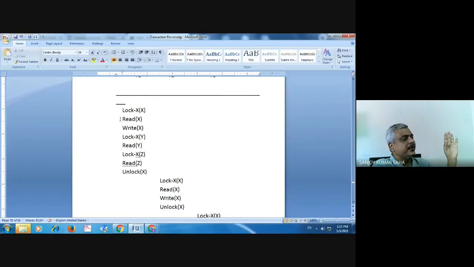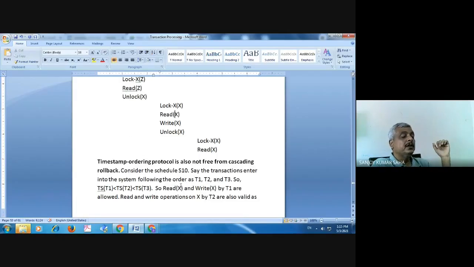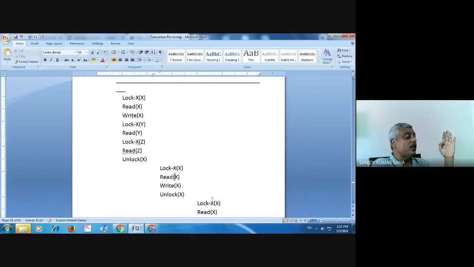So, T1 is asking for read X, it will be allowed, write X, it will be allowed. After that, if T2 goes for read X, it will check the write timestamp, which as per this schedule will be the timestamp of T1. Timestamp of T2 is higher, so these read operations will be allowed. Similarly, this will be allowed. So if we follow the timestamp ordering protocol minutely, cascading rollback can occur.